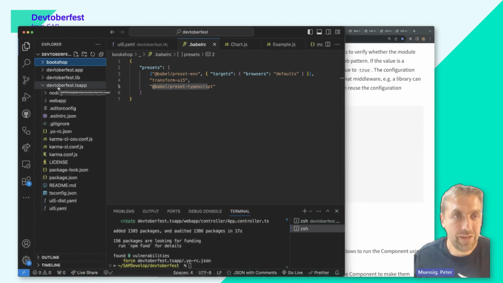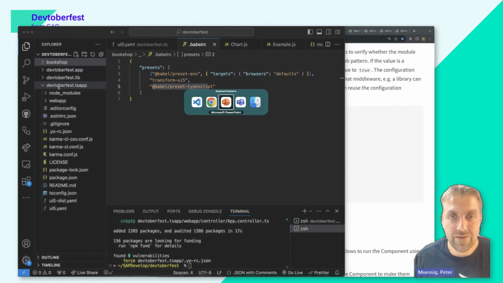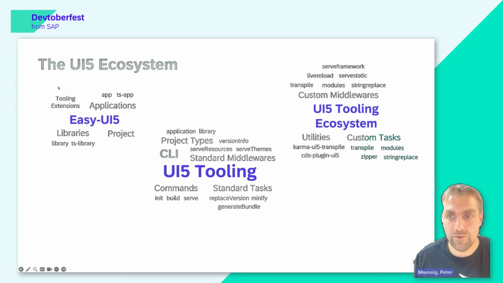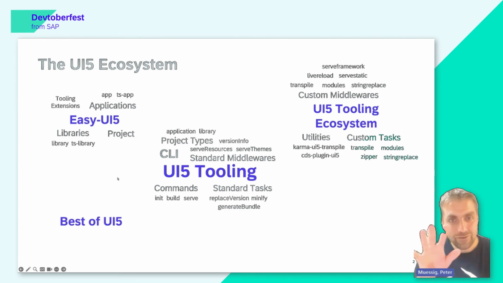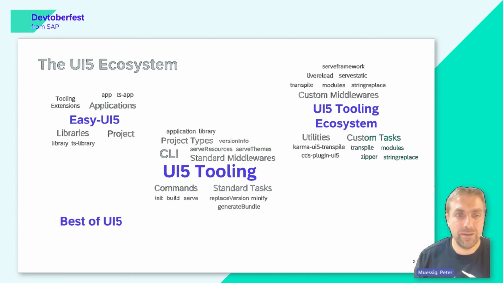And keep in mind also that the UI5 ecosystem is necessary for providing the proper tooling extensions. So let's come back after this excursus into the demo world, into the slide deck, and finish up with two things I would like to mention as well. There is Best of UI5 in the ecosystem also available, because Best of UI5 provides a nice way of looking up existing generators for the easy UI5 generator.